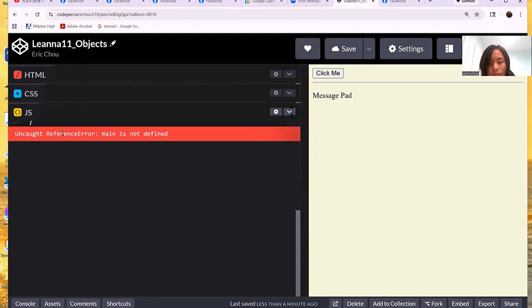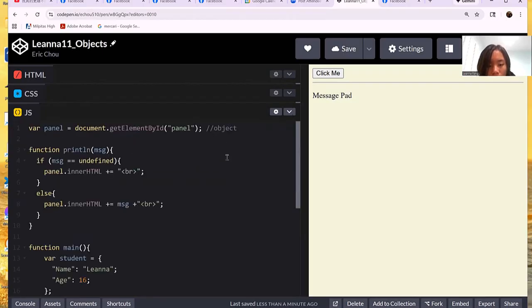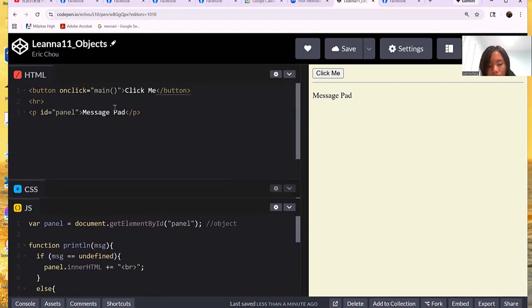How come main is not defined? Something is wrong. Okay, let me see. So function print line, that's actually there. We have document.getElementById, that's actually okay. So function main, how come this main is not defined?